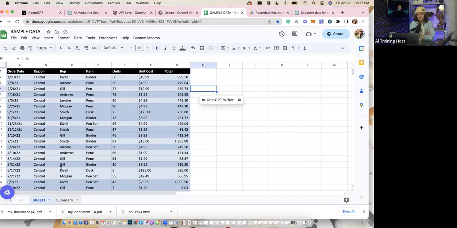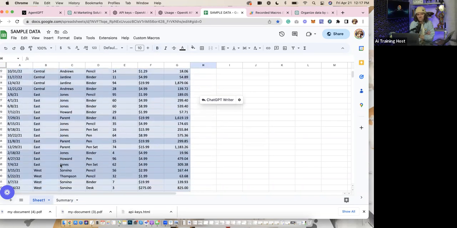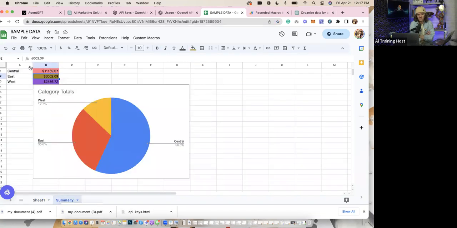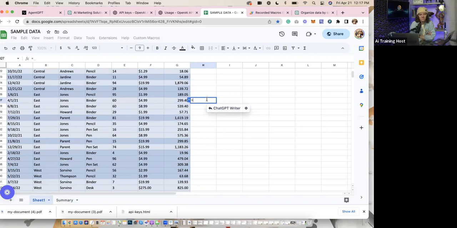So let's just do a quality check. Again, hope that it does not embarrass us. So we want to see the total for, let's do East, 6,002.09. So let's go ahead and total that up right here. And it stops right there. There we go. Okay, so it didn't fail us. So it's always good to double check, especially when you're working with bigger data sets, just to make sure the information is accurate, just to make sure that the code works.